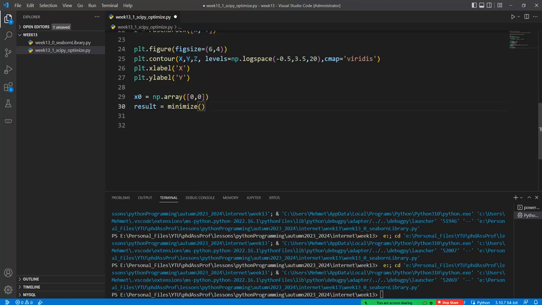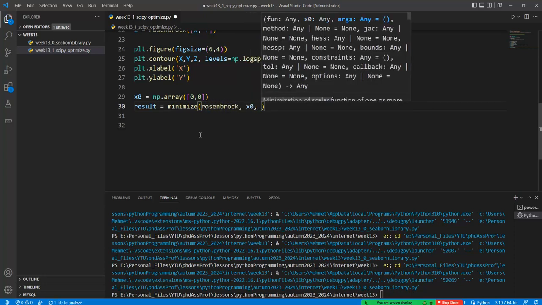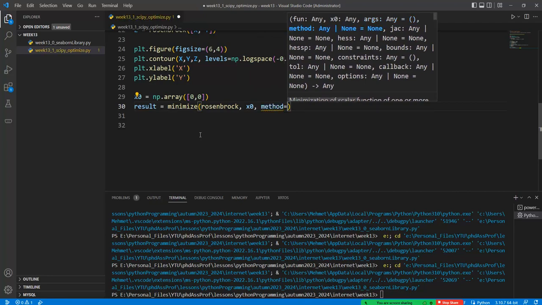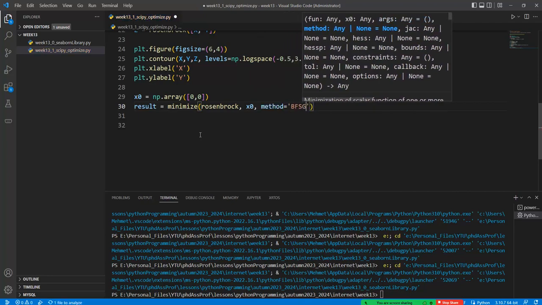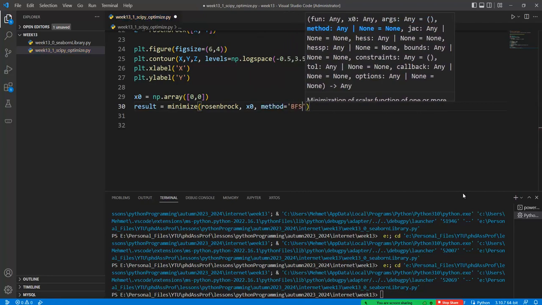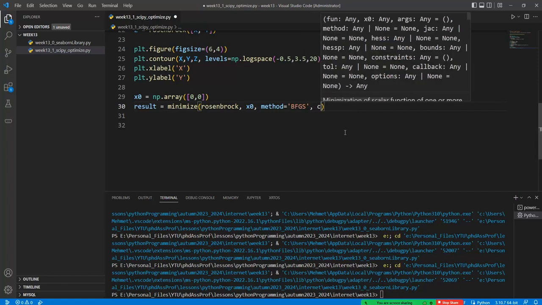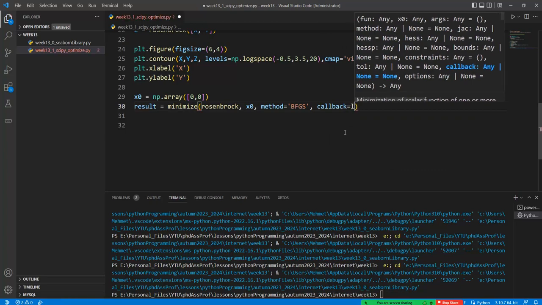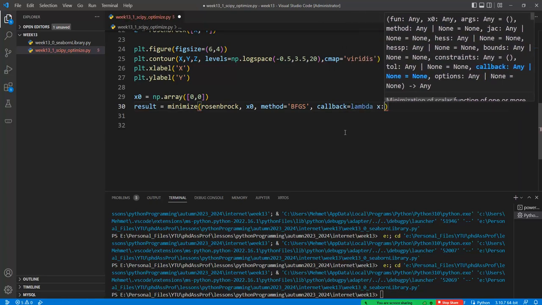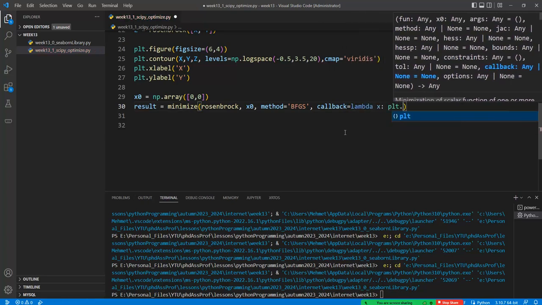This minimize function returns these terms. And so the Rosenbrock function should be given in here, the initial condition should be given here, method BFGS. This is some kind of method for the optimization algorithm in here, and we also use a callback function in here. Lambda is a specific kind of operator given in Python.